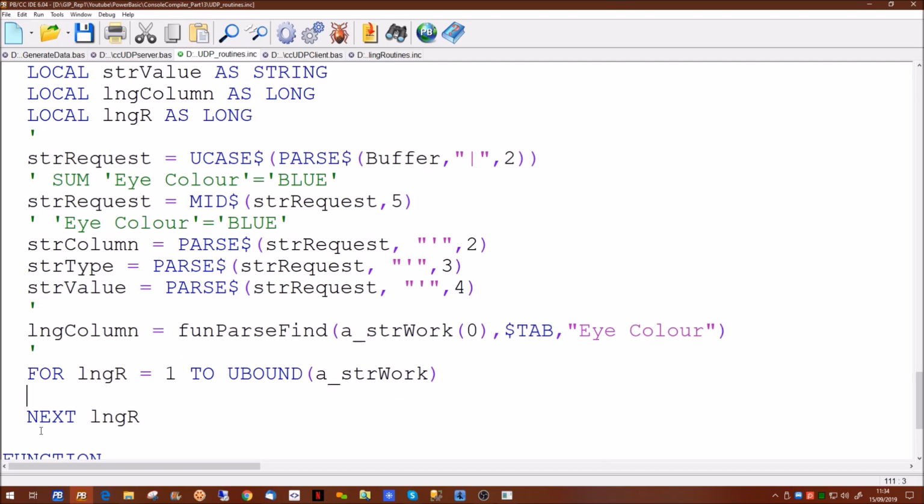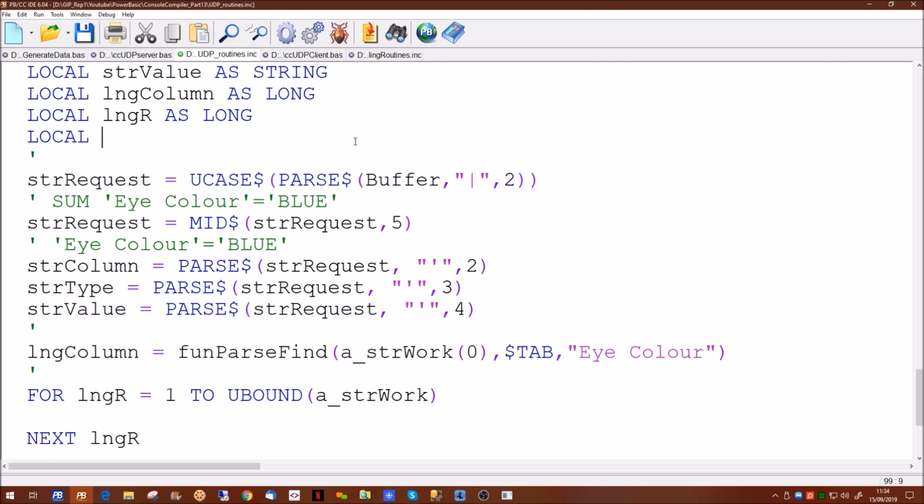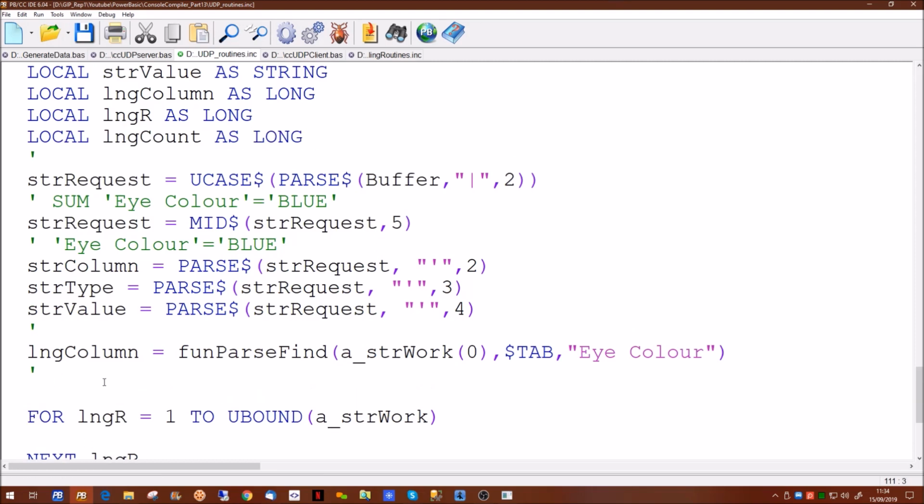Now we're looking for matches, so we need to count how many we actually find, so we'll need a counting variable. Long count would normally be initialized as 0, but we'll put that in explicitly just to be on the safe side. And we'll put an if command in.